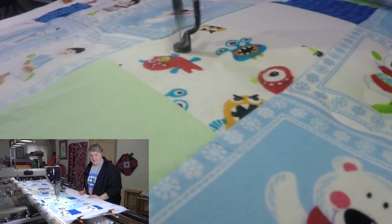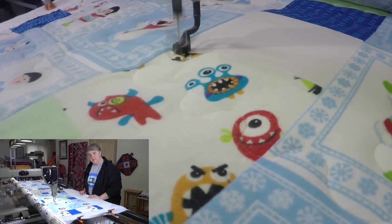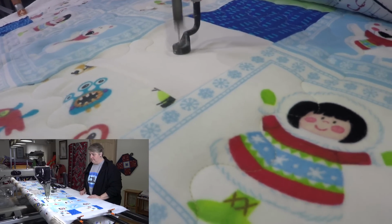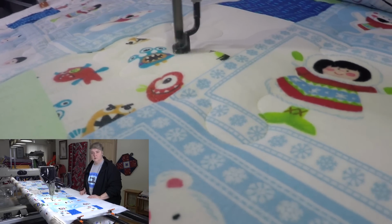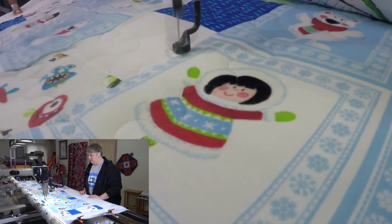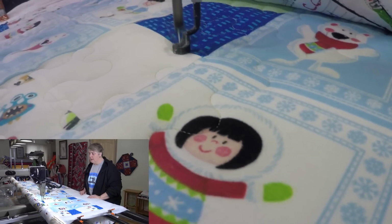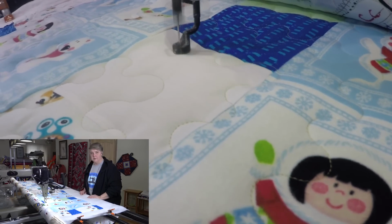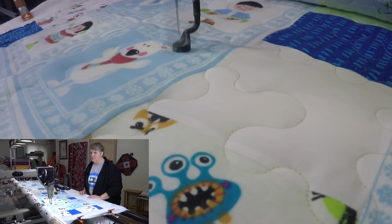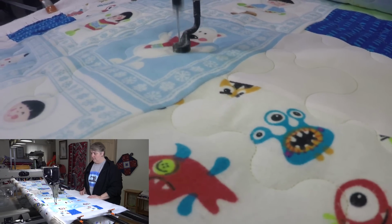And I'll just probably bind them up in blue. I think blue would be good. I have some blue flannel here that would probably suit it quite perfectly. And for the girls, I probably will use the mint green to bind those off. And then for the boys of the first one, I think I was going to use yellow.